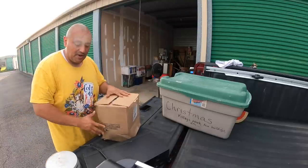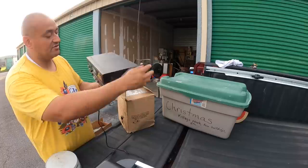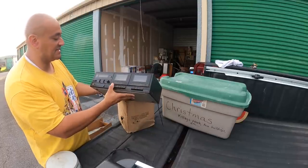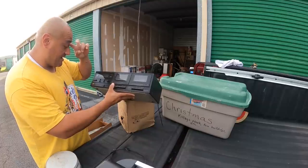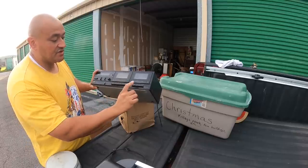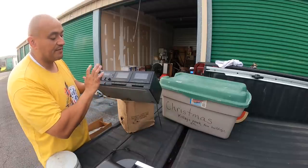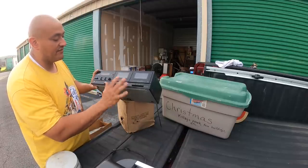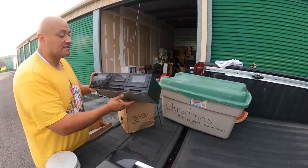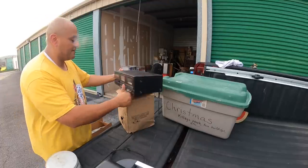And last in this little pile was this little JVC tape deck. These little tape decks sell really well. A lot of people like to rebuild their stereo systems from back in the days, especially like the 80s and 70s. And this one might be from the 90s, but a lot of people like this one because you can play and record. So this is a popular one here. I already tried it. It plays, it works. The rewind, everything works on these things. So it's a good working system. I'm probably going to sell this one too, or I might keep it here to test stuff out. I haven't decided yet. But that's something that I found also that's really cool.